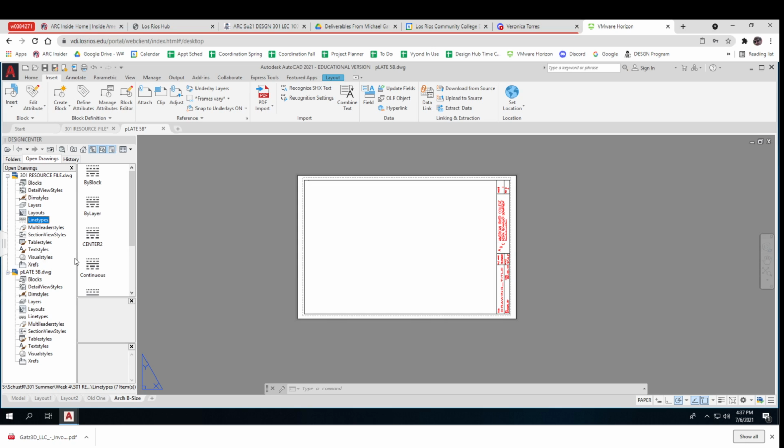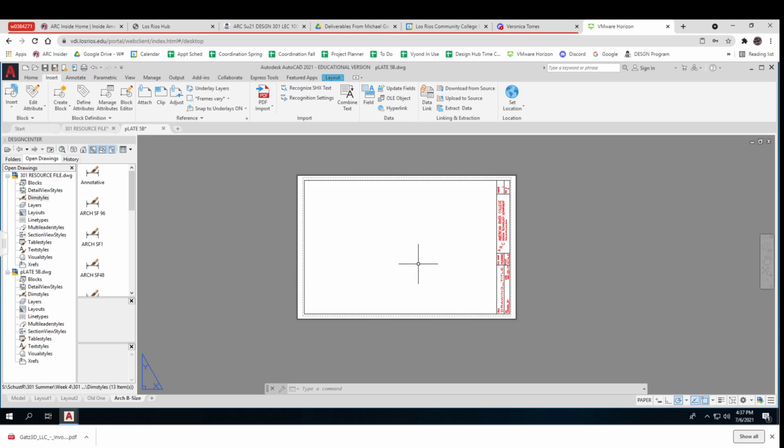Okay. So here's what we're going to do. On this one I told you to use this B size. In the instructions, I said to use this one. So you'll go to your layouts and you'll get your architectural B size. Now, you want to be able to put the right dimensions on, right? So look at all these dimensions.